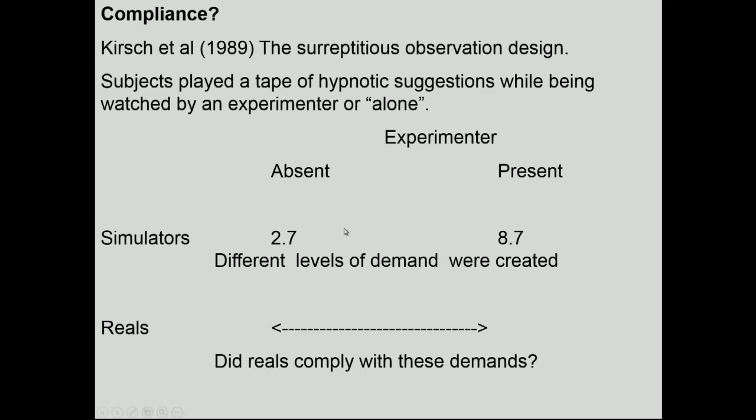Now, in the case of the simulators, out of 10 suggestions, there is a massive difference between the conditions where there's an experimenter present, and that's obvious, and the case where they thought they were alone. And in fact, this 2.7, the paper reports, is a bit of an overestimate, because what the simulators were doing was sitting there reading magazines, and they might stick out the arm, or have an arm rising a bit like that in a half-hearted manner, but it technically passed the criterion for moving a few inches, so it counts as passing.